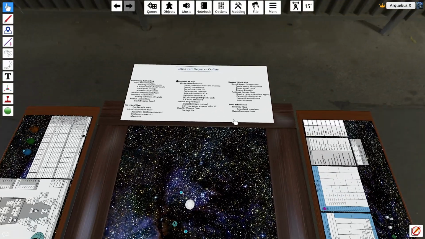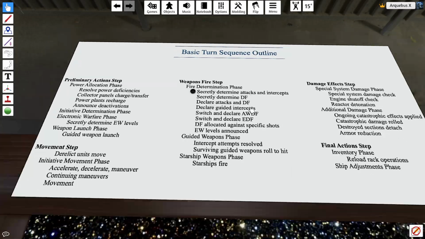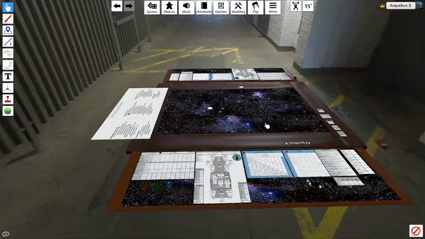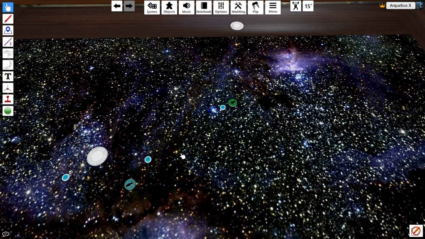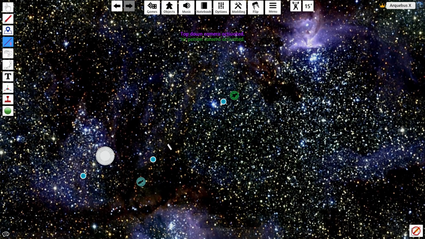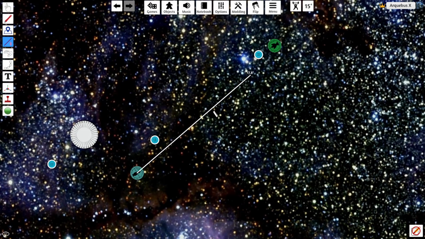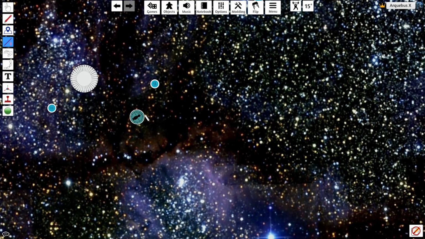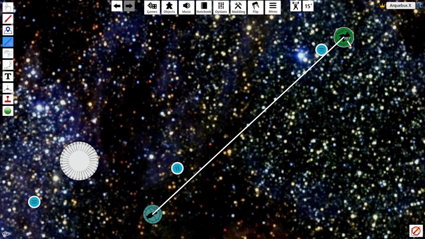So, all right, fire determination. Now we get to start doing this for the first time, really. We're secretly determining attacks and intercepts, and determining defensive fire, declaring attacks, and so on. So we're going to start with this guy. What can he do? He can fire through A. You can barely see it, right? It's a little too far. He can still fire through A.